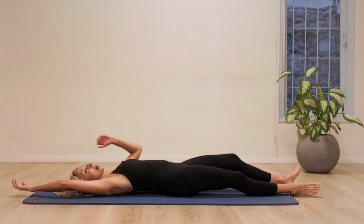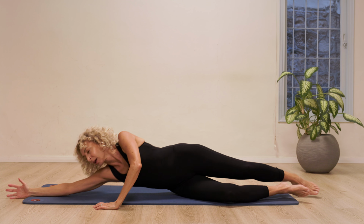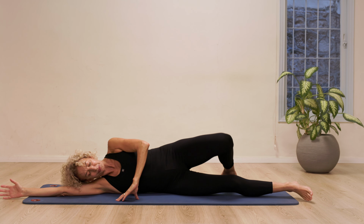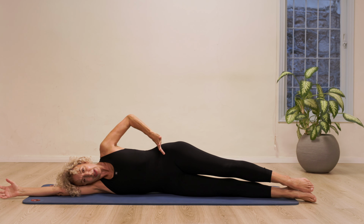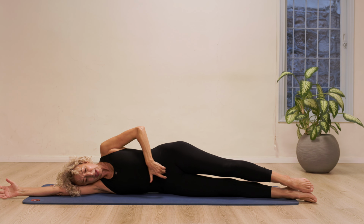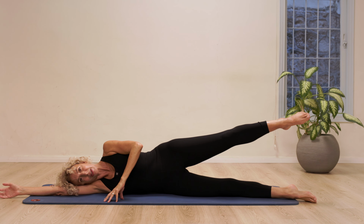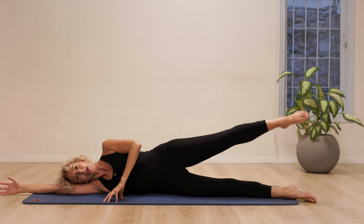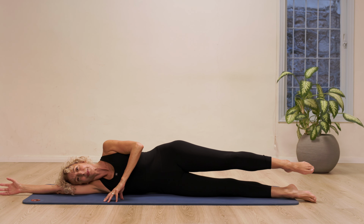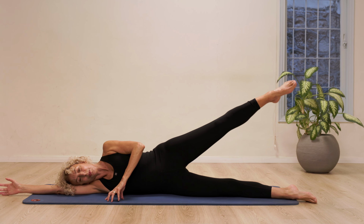And from here, we're going to lie onto one side with both legs long. I'm going to start off by thinking of lengthening the top leg away, drawing the pelvic floor and stomach muscles in and up, and just let that top leg come up a little bit higher than the hip and lengthening it back down. So a few more times, just that simple movement.